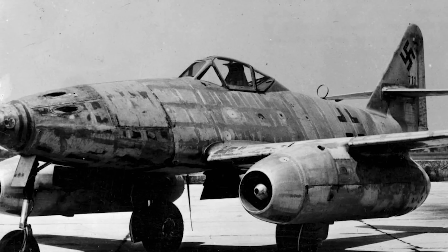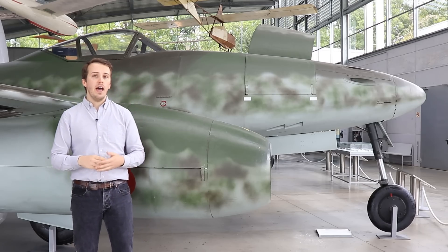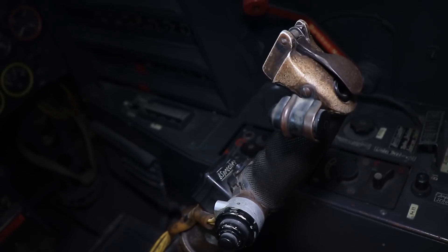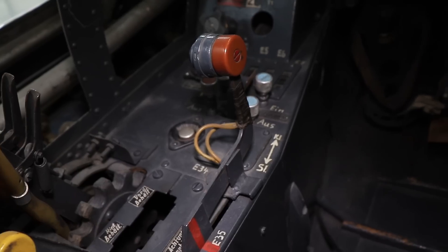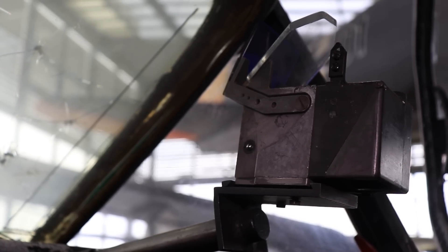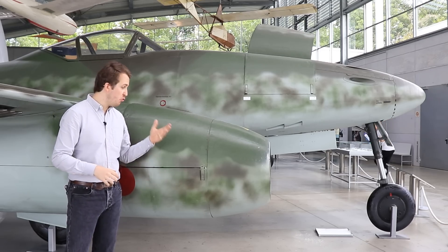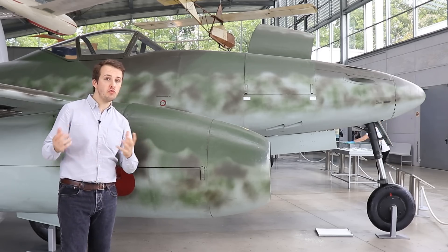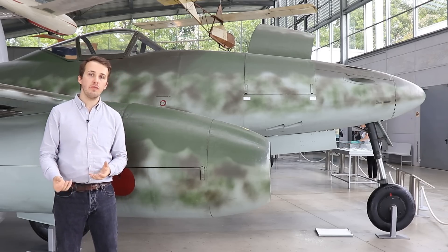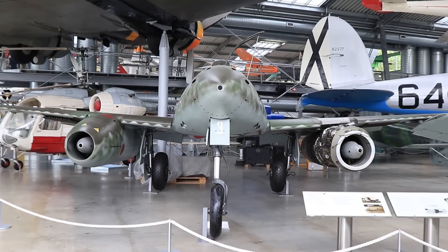This doesn't mean the jet has no impact — on the contrary, at the tactical level the aircraft can still achieve some success, provided we temper our expectations. Success is heavily dependent on the situation, context, and the skill of the operator. If a pilot goes out, shoots down one or two aircraft, and makes it back in one piece, the aircraft has fulfilled its role. What it cannot do is provide a strategic shift in the air war, because on one side it is a complex machine with many vulnerable parts built to varying degrees of quality, and on the other you have Allied air superiority — even air supremacy — which Germany cannot compete with at this point.